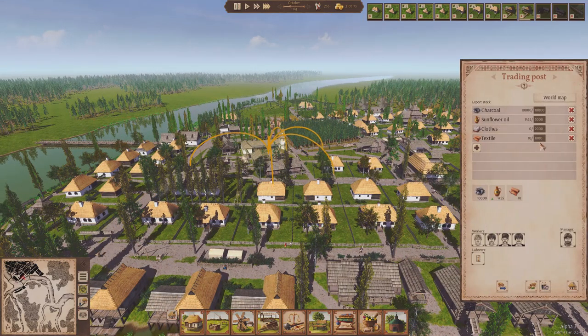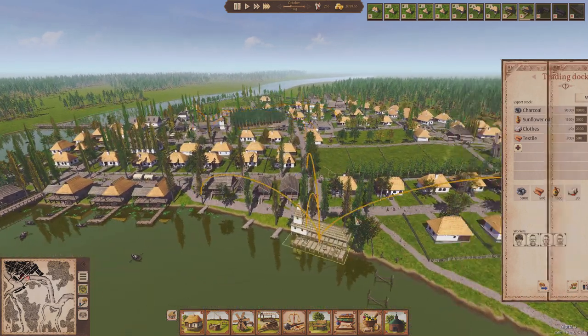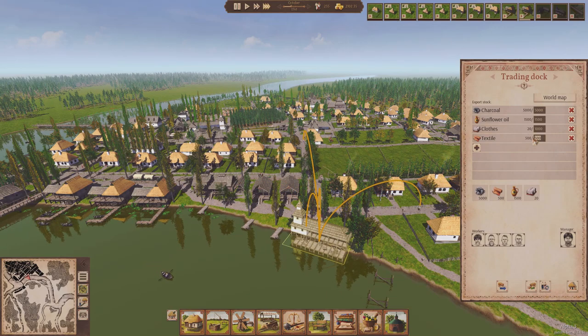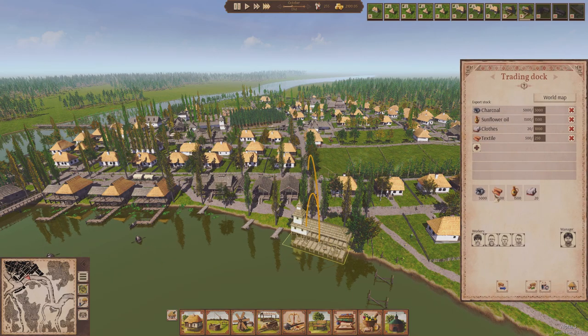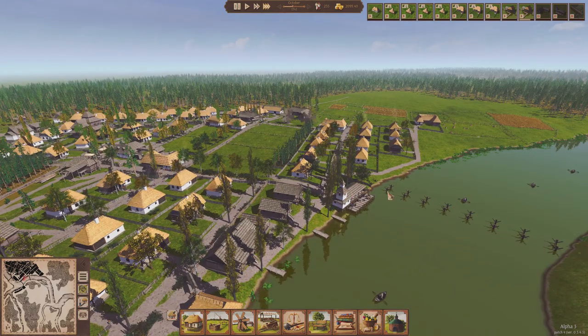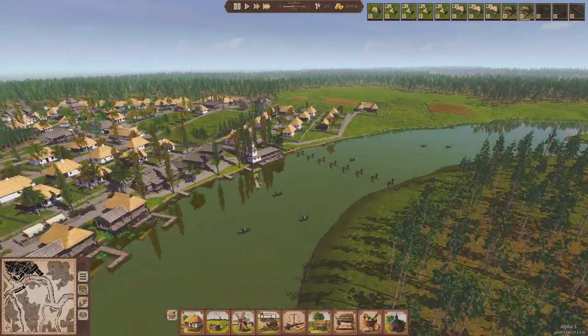Textiles, and let's just have a look at the textiles. Let's just lower this to 500 textiles because I'd rather sell clothes. Do we have 500 textiles here? Let's do 250 here. Although there's 200 textiles in there, so maybe they'll empty some of the textile out of there. I want to sell that sunflower oil to someone. There's 20 clothes in there too. Wow, okay.